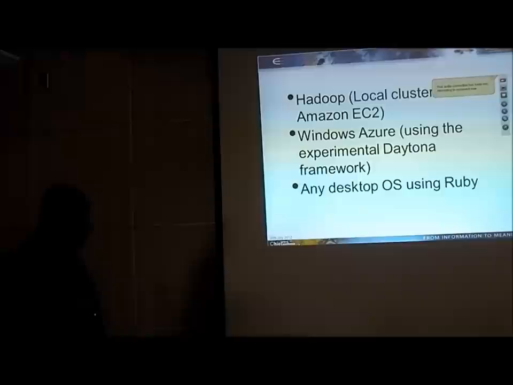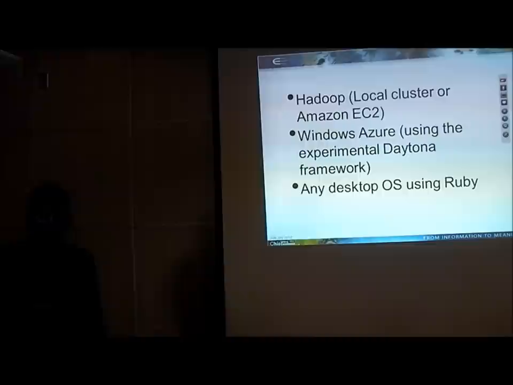Now, apart from these parallel high-performance implementations, this one can also generate a little Ruby program that actually lets you do that on your desktop. So if you are a biologist interested in this one, you can get a small data set, run it on your personal computer using the Ruby program to see if it gives you the desired results, and then get the Hadoop version and get all your experimental results, put it in the cluster or Amazon or whatever the cloud, and get them done.